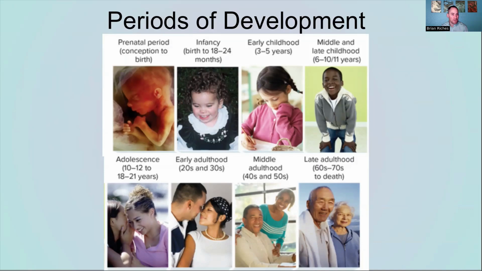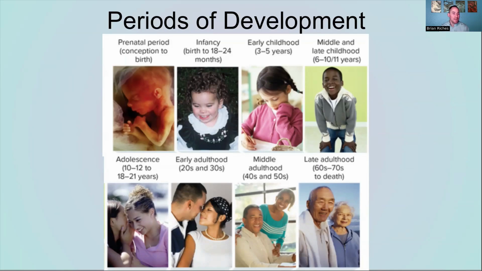It depends on the researcher you ask about when adolescence starts. Adolescence starts, depending on who you ask, anywhere from 10 to age 13, and then ends anywhere from, say, 18 to early 20s. Early adulthood is basically the 20s to the 30s. You might see some researchers stretch that out to 35, saying early adulthood includes anything from even 18 to 35. Then middle adulthood is 40s through 50s, even up to 60s. And then late adulthood is basically after 60 or 65.